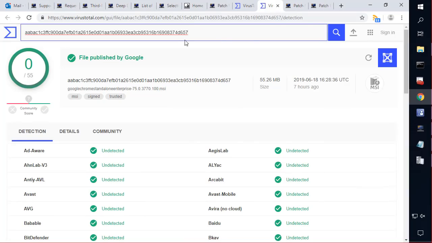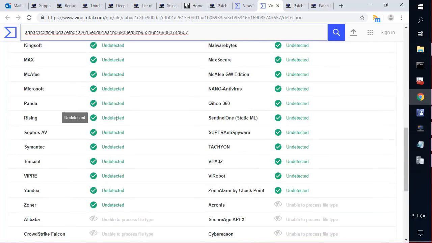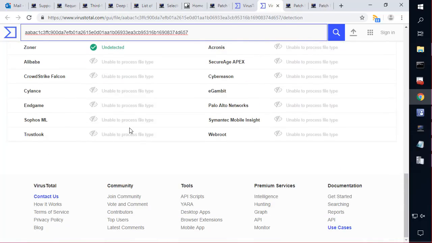We also scan every binary through VirusTotal. So before we ever post a binary to our catalog, we're going to post it through VirusTotal. It's going to go through all those checks. And there's, of course, going to be a hash check to validate it's the original file that we used when we created this specific update.